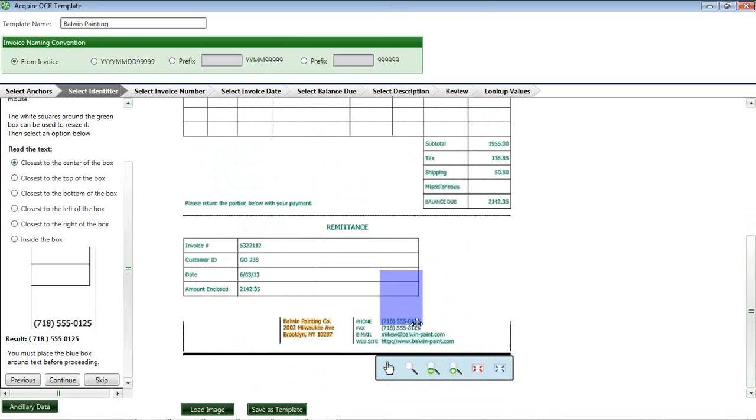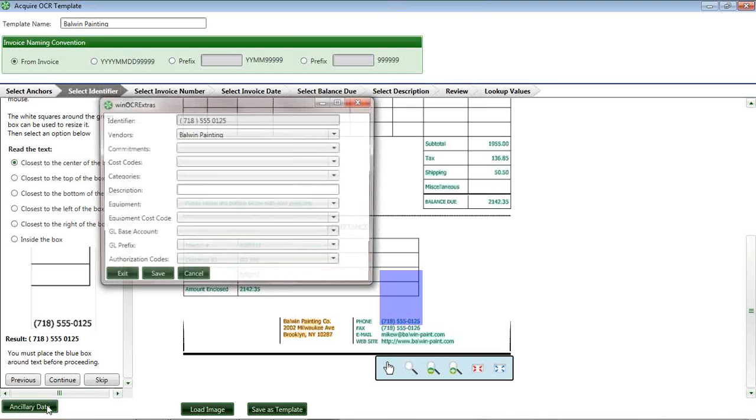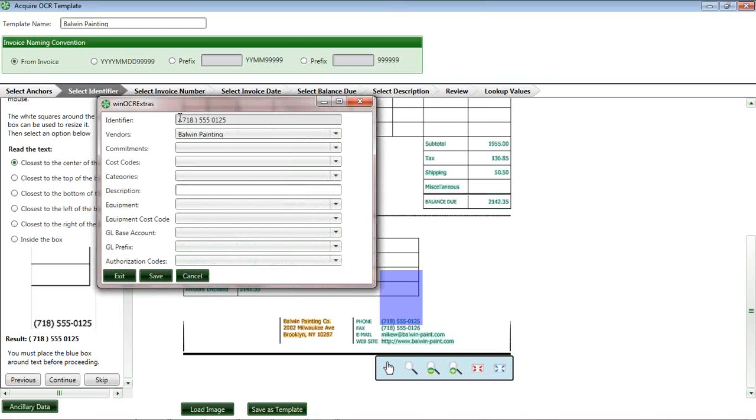So I picked the telephone number of the company. I could have picked their website. I could have picked their email address. Anything that won't change. And once you identify the vendor, you then can say that when an invoice is read and it finds this telephone number, it belongs to Baldwin Paint. And it's got Baldwin Paint's number there.